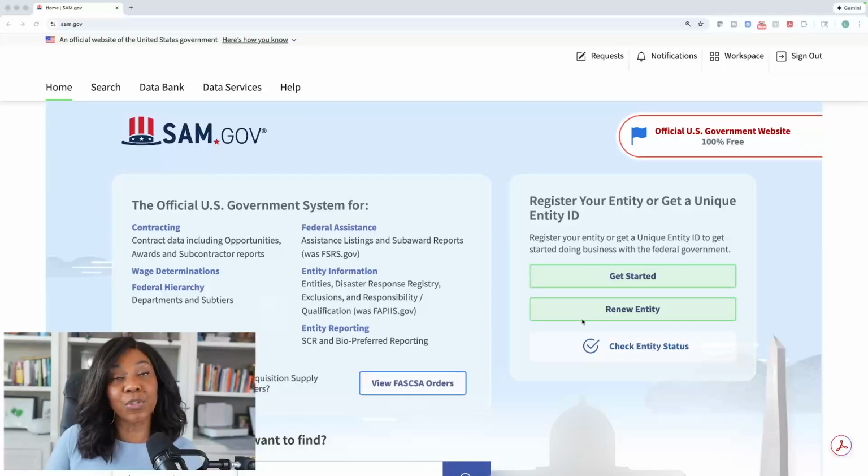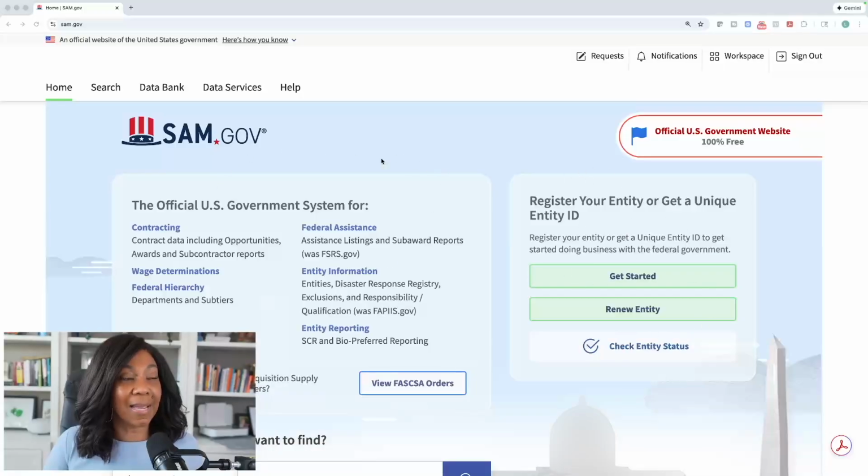And you want to sign in when you are searching, because when you sign in, it opens additional options for you in the search process. For instance, you'll be able to save your search. You'll be able to add yourself to an interested vendors list if the funder has made that available. You can't do those things if you are not signed in. You can search, but you don't have access to some additional features. So I recommend that you sign in.